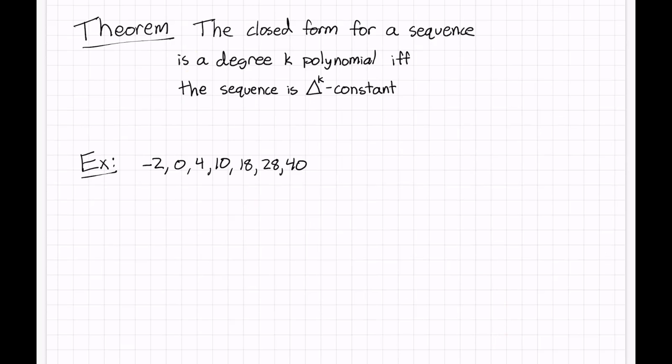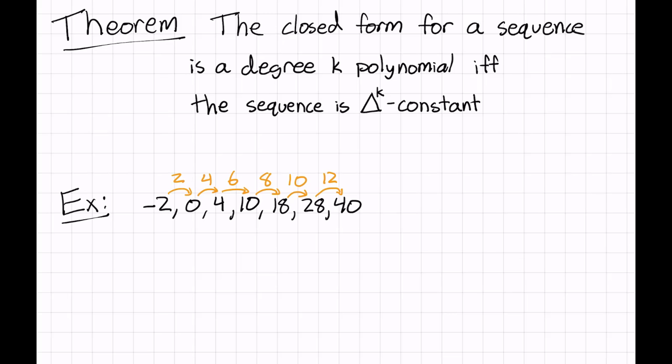So if I wanted to use this in practice, say I was working with some discrete math homework question and I came across a sequence that looks like this. Well, in general, I would recommend trying to get a little bit more out of what the question was to begin with. But if all we had to work with was the sequence, there are still things that we can do. Namely, we can determine if this is delta k constant. So we can ask ourselves what the difference between these terms are. Well, those aren't constant, but maybe if we look at the difference between those, there we go. That shows that our original black sequence is delta squared constant, which means that our sequence looks like a quadratic.